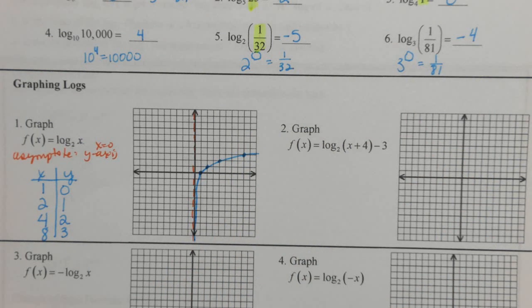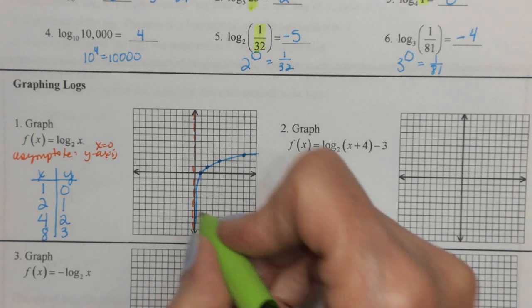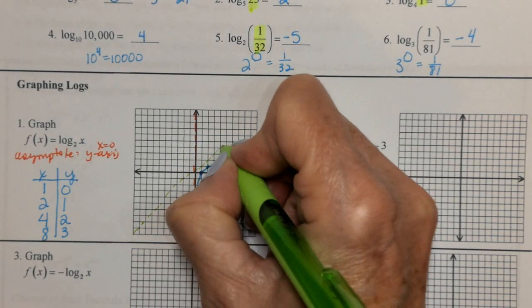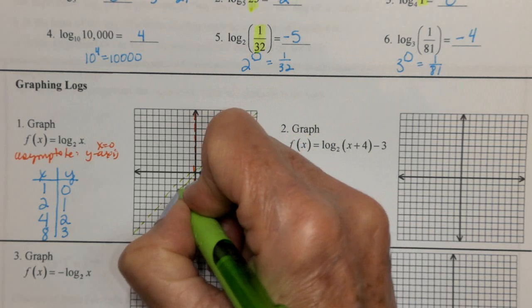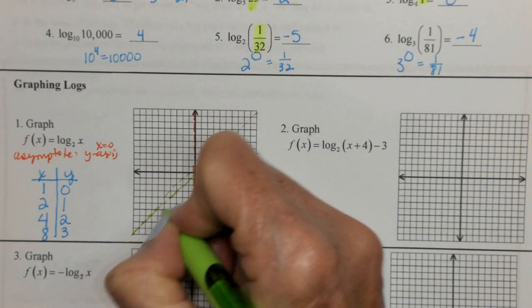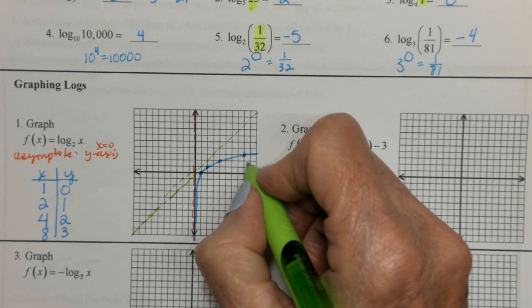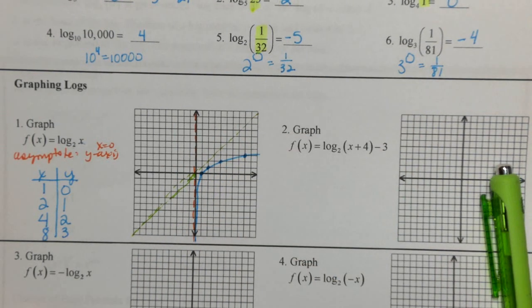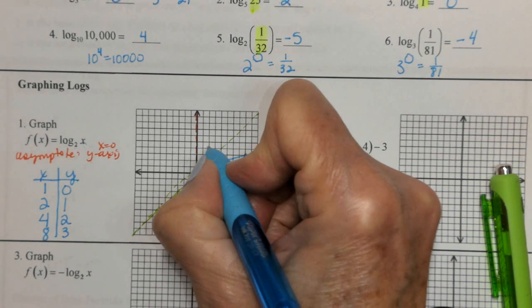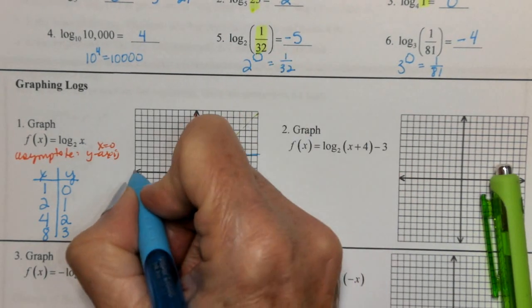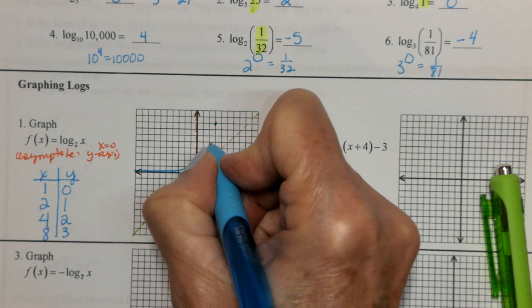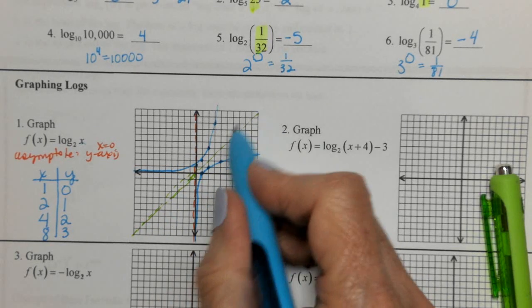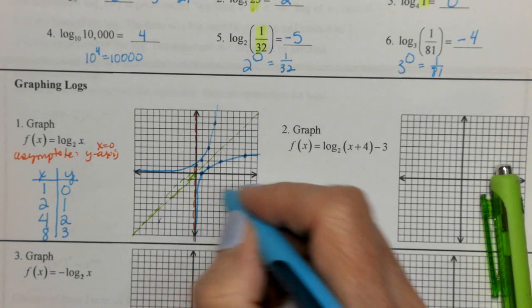Just like that. Oh, I got off on that. Well, I just butchered that. If I were to graph y is equal to 2 to the x, 2 to the x would be right here. We did that yesterday. 2 to the x does that. So you can see the symmetry with respect to the line y is equal to x. All right?